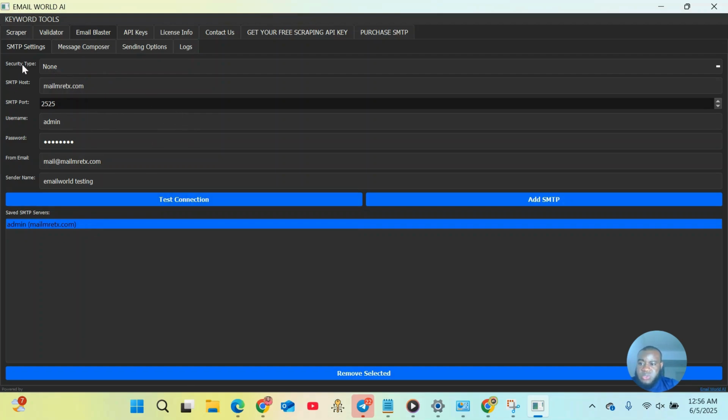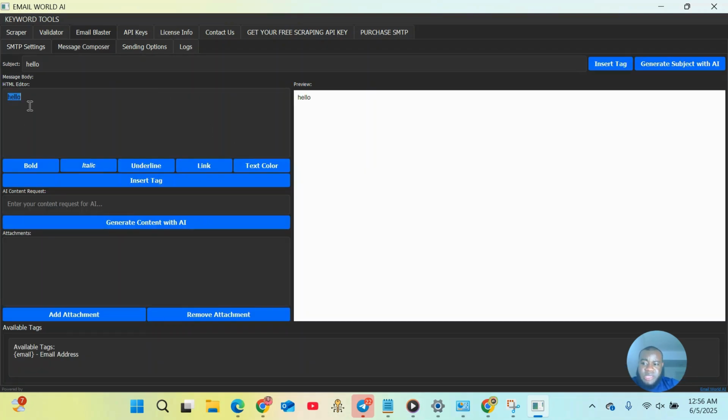Let's go to the message composer. In the message composer, AI can help you write a message by giving the AI a prompt of what you want. Or if you have your message, you can always write your message here or even compose your HTML or paste your HTML here. But if you want to use AI to write a message, this here is where you write your prompt.